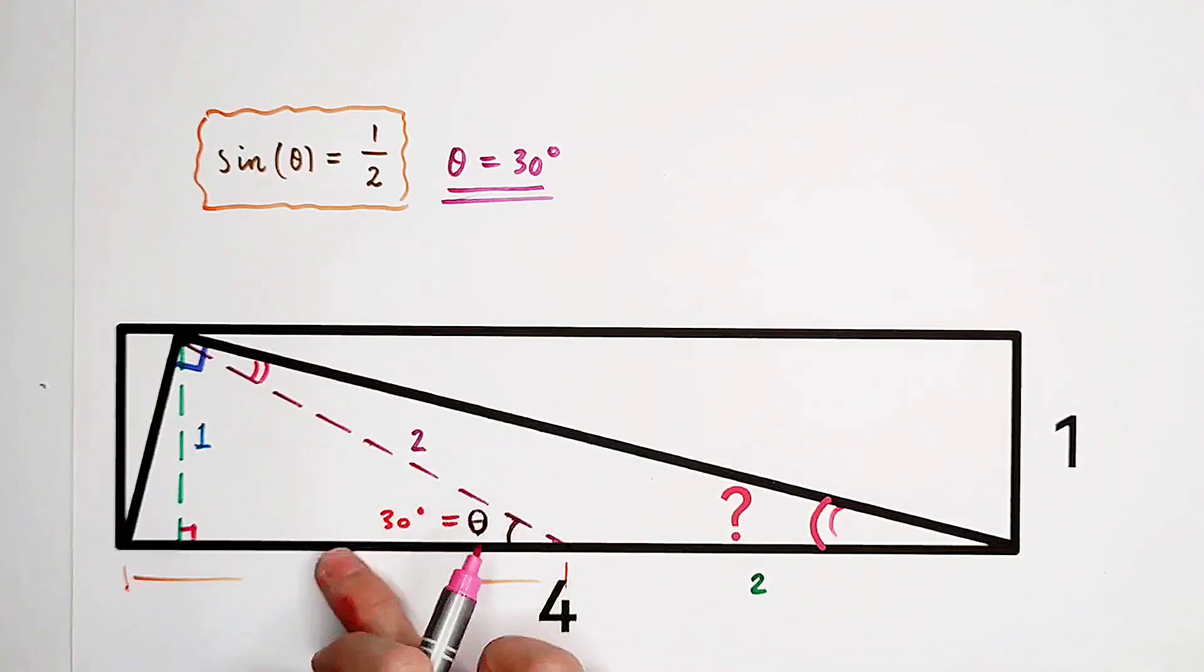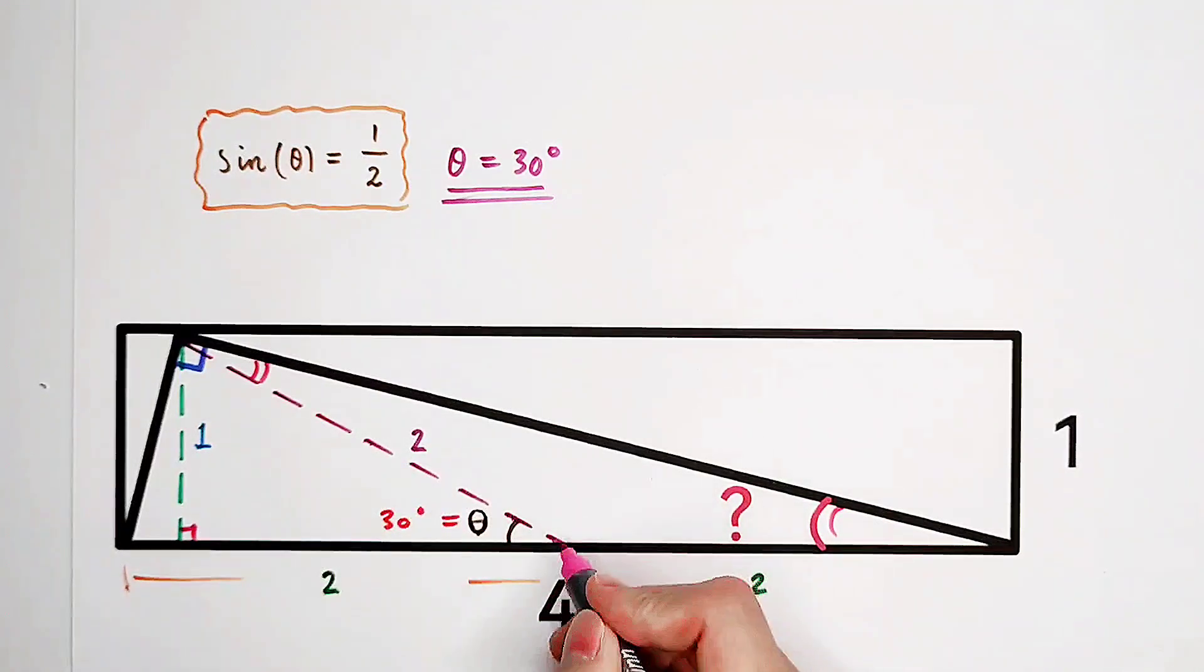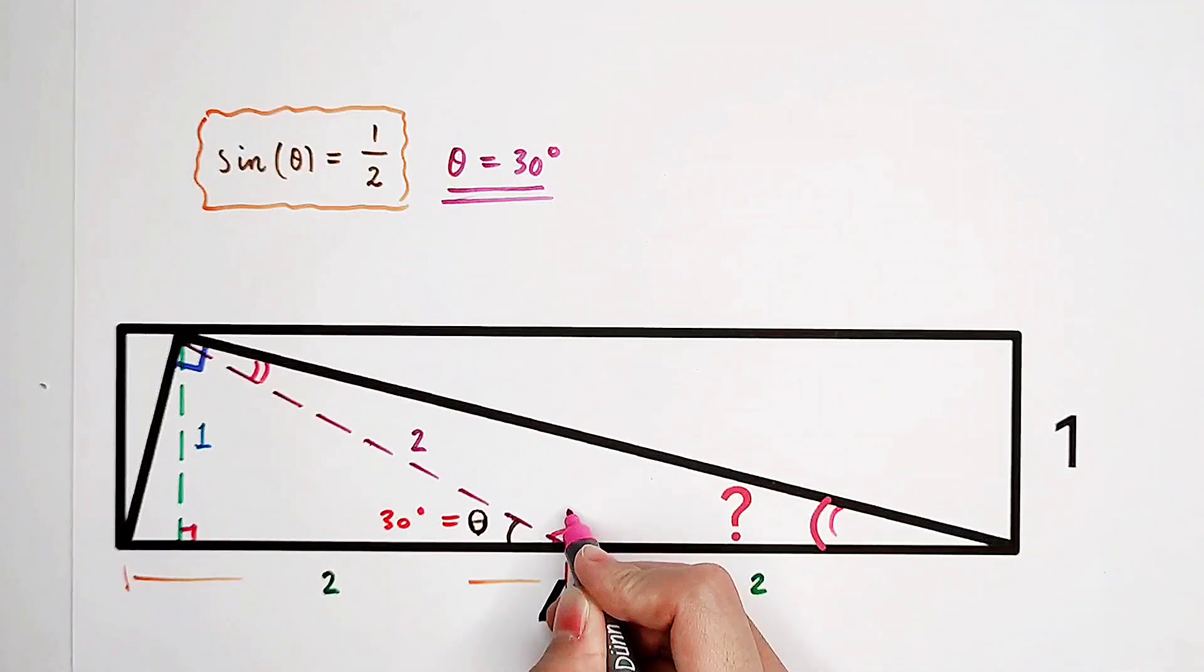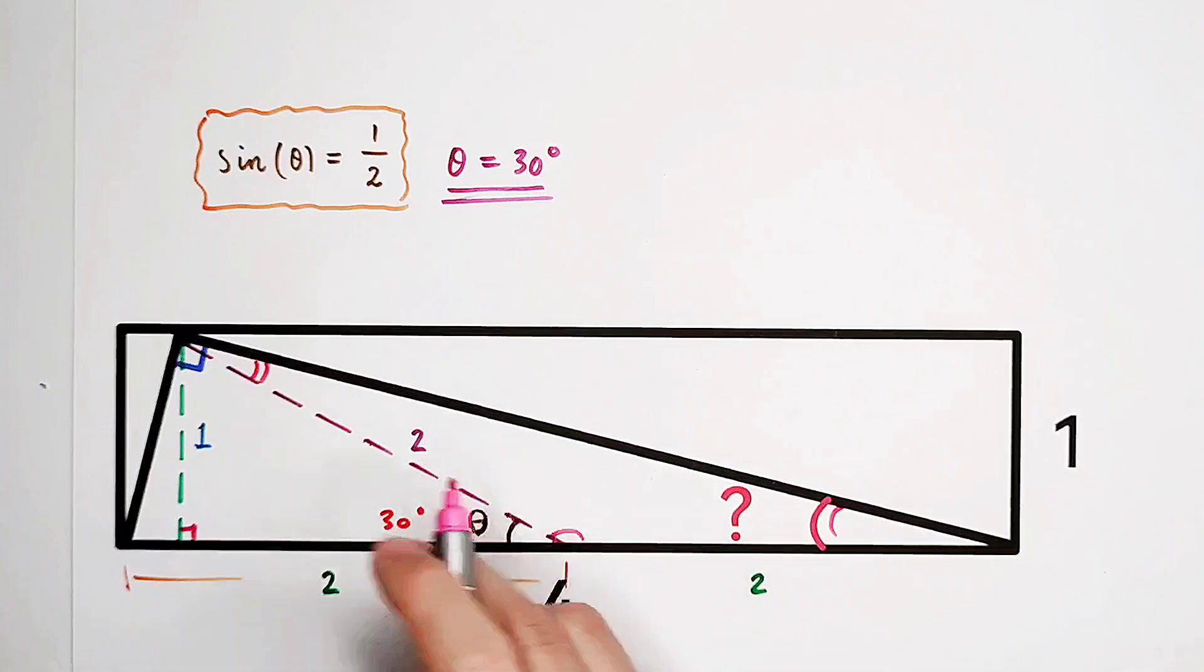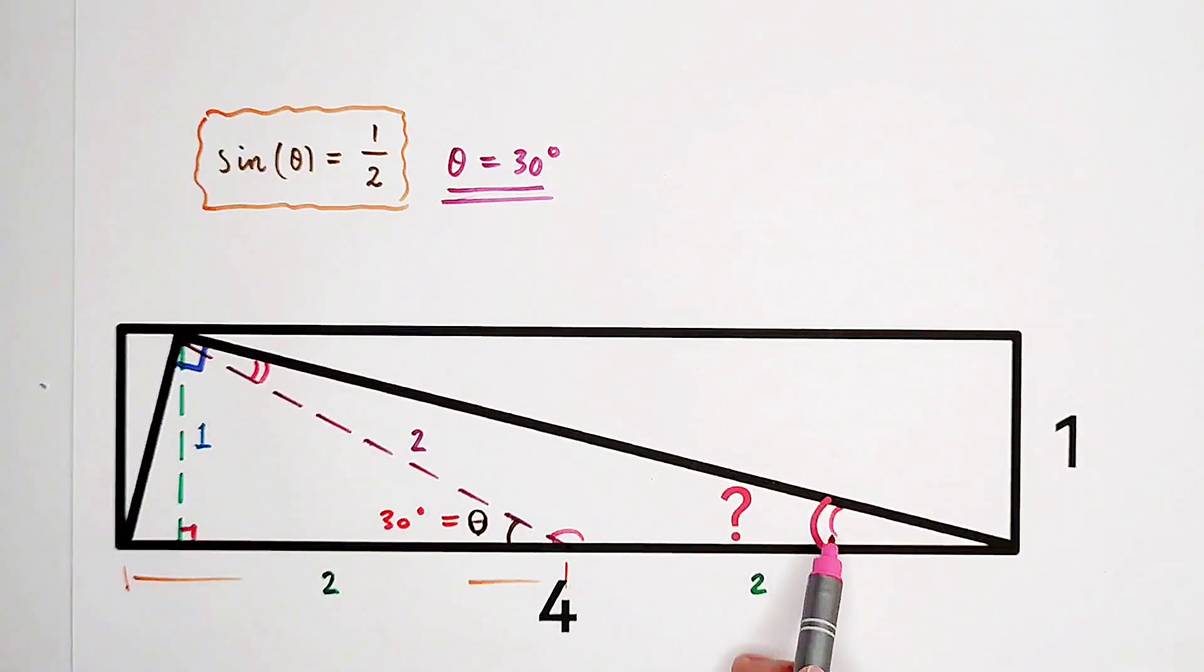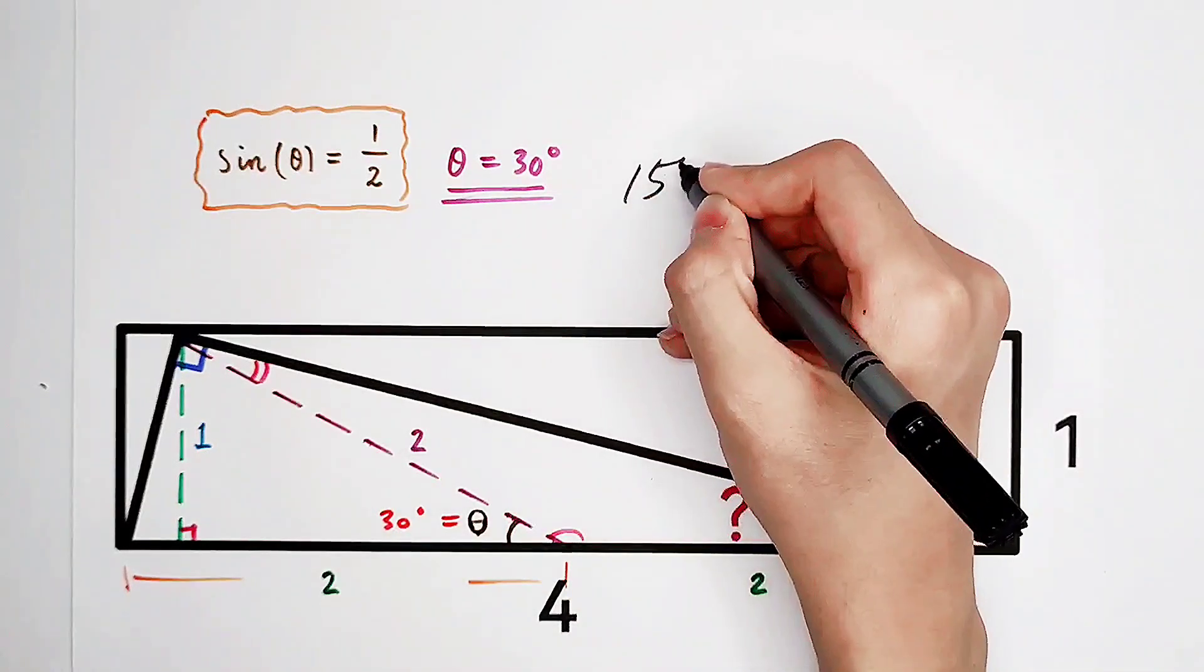This angle is 30 degrees. We can evaluate this angle. 150. And 180 minus 150 is 30. And 30 over 2 is 15. Or you can do it in this way. The sum of these two angles is just equal to 30. And 30 over 2 is 15. So the value is 15 degrees.